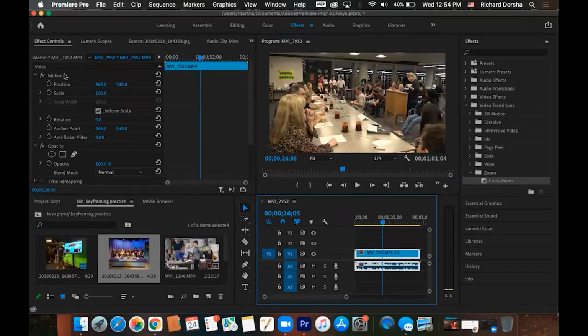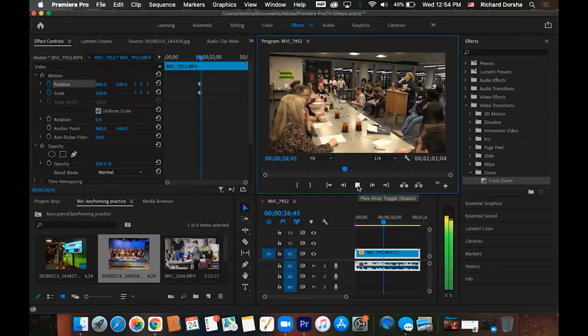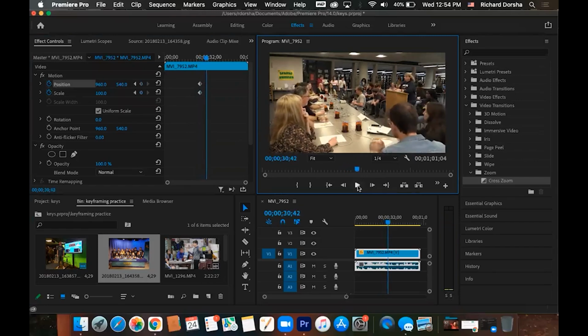So I'm going to click on this video. Do you see this toggle animation button? You see that? Okay. If I click both that position and scale, this starts what's called a move or a keyframe move. I am now going to tell the computer to zoom in to Miss Jensen. Now, the first thing I'm going to have to do is push play. And then I'm going to stop it here and say, this is where I want the move to end.